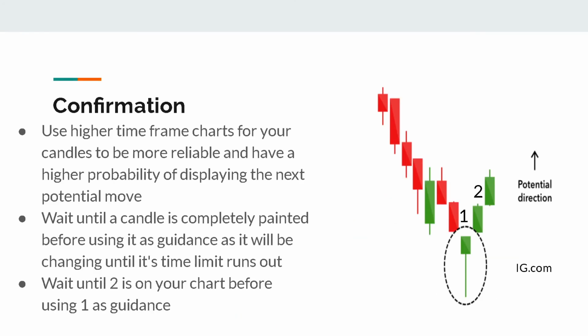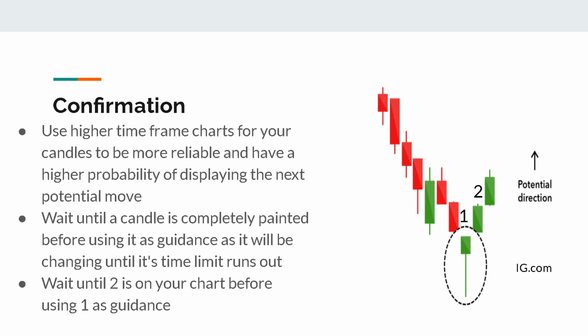Moving on, candle confirmation is very important. You want to be using higher time frame charts, such as, there's different combos. A lot of people use the 1 hour and 4 hour. Personally, I use the 4 hour and daily charts. But basically, the more time you're putting into those charts, the more significant their signals are, which means that it displays more of what the market participants were doing within those candles or within that time period. So on your chart, if you're using TradingView, always want to use higher time frames for more validity.